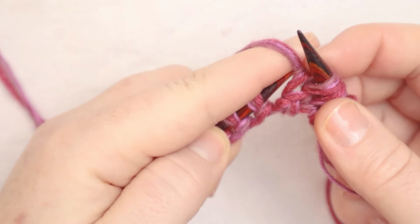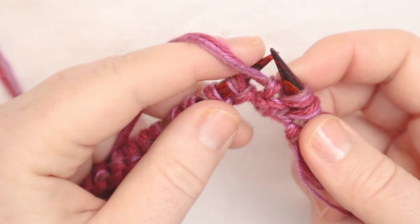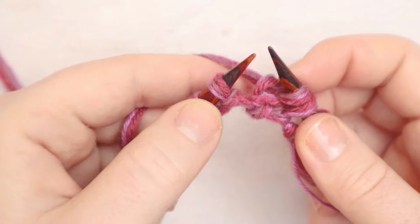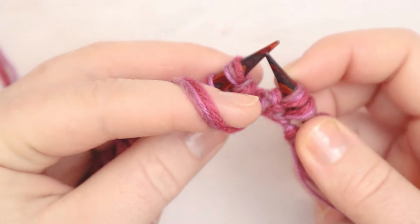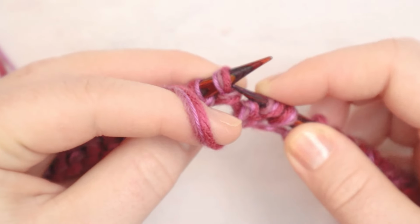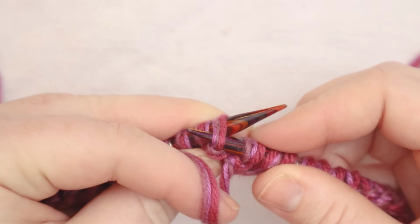Now we're going to do two purls. For the purl stitch, the yarn needs to be in front of the work. For the knit stitch, the yarn is behind the work. So we're going to move the yarn into the front of the work and then insert the needle into the stitch, but now we're inserting into the front of the stitch.